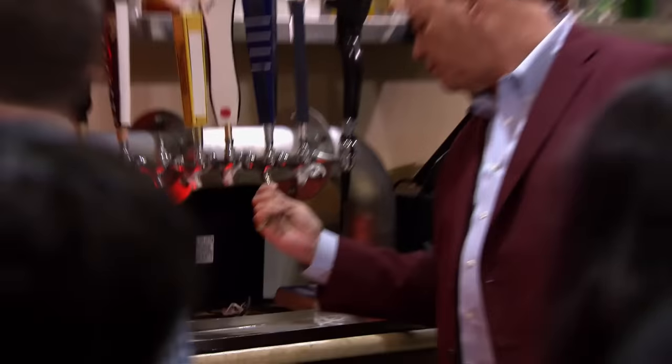Got some brown stuff on that one there. And you can smell it. This is symptomatic of the lines not being cleaned. Every beer distributor cleans their lines where their beer is at. Do you know when your lines were cleaned last? They were cleaned Monday. They were cleaned Monday? No way.